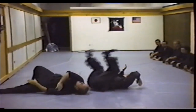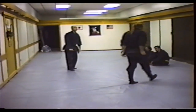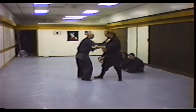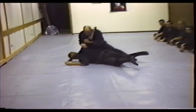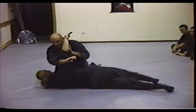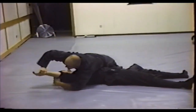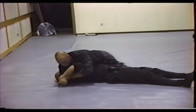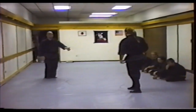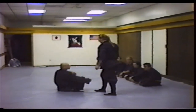Okay. Elbow lock. Showing a way to get to that from a standing position. Okay, some Muso Dori, ground lock here. Let's see, going into another lock. Couple different arm bars from the ground. He should have pulled that elbow closer to his body. Should have pulled the elbow backwards towards the hip before he rocked it forward.